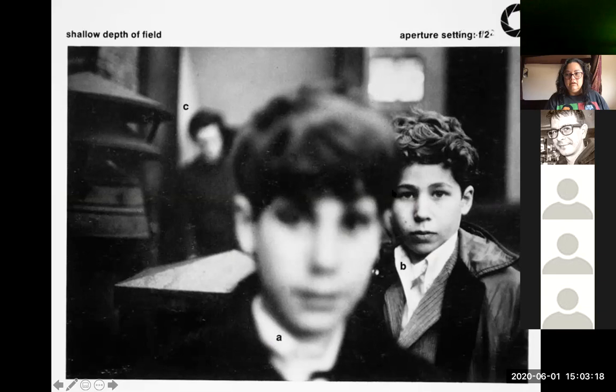But the photographer chose to focus on the midground here at point B rather than A. So this is shallow depth of field. It says the aperture setting is at f2, which is a large aperture. And most of our zoom lenses don't open up that far. So we have really pretty shallow depth of field.